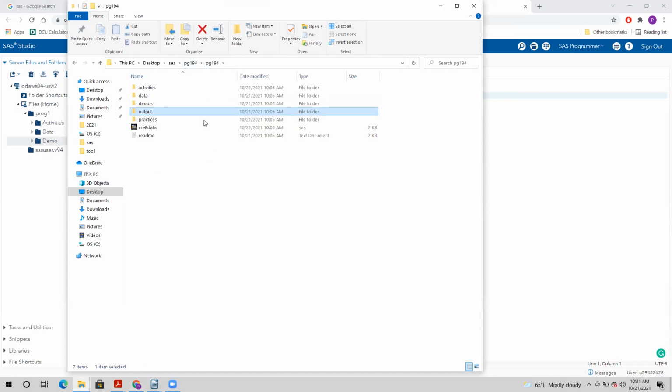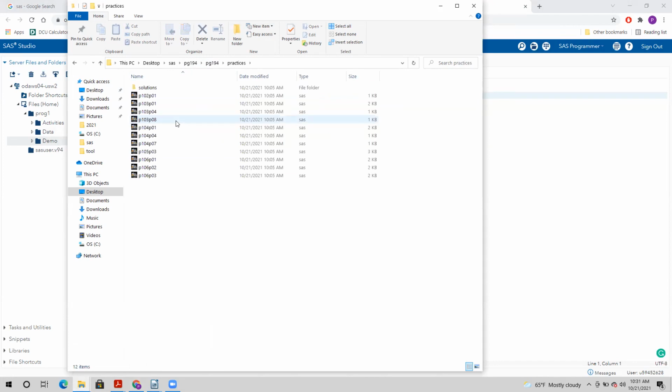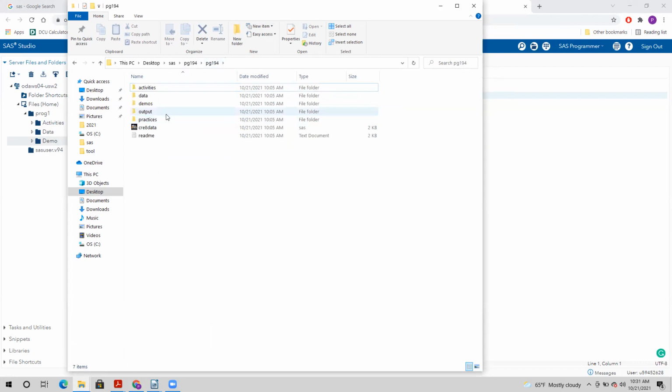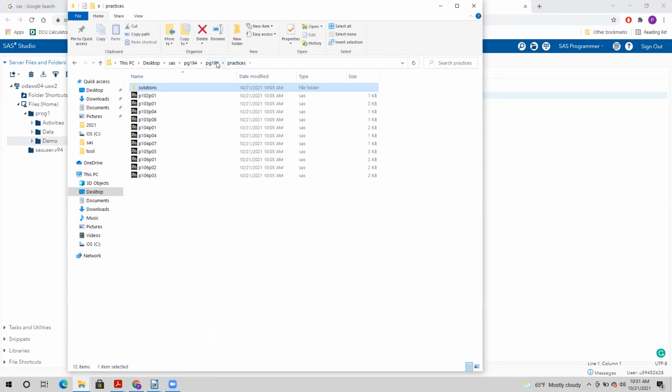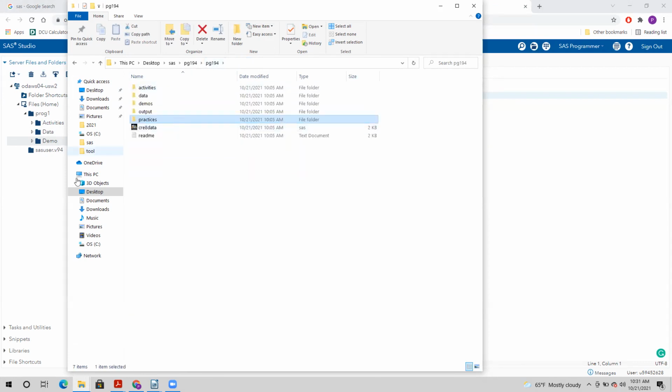Output. Okay. You can do that, no worries. Output has one document and practices has a few with solutions. Let me check all the folders. Okay, this one has more. So let's go and make output and then practices.